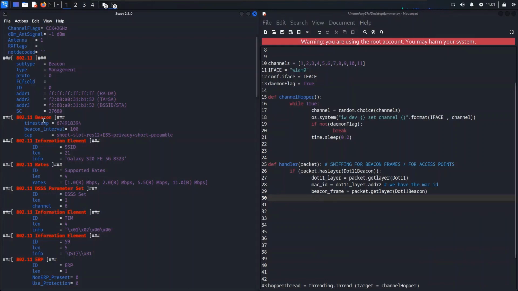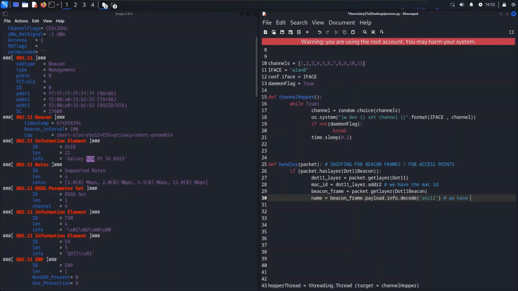Once we get the beacon frame, we could go to the payload, and then we could go to the info. So name is equal to beacon frame dot payload dot info. And if you remember, the info was in binary, so we need to decode it. So we write dot decode, and we use the ASCII decoding. So we would have the name now.